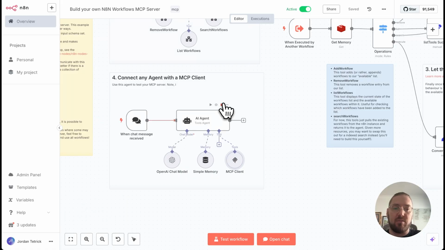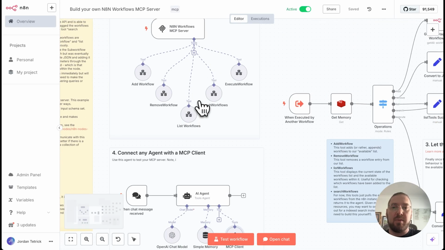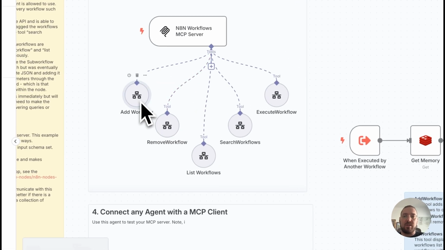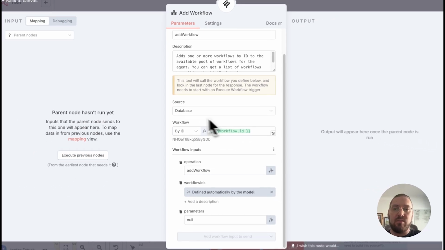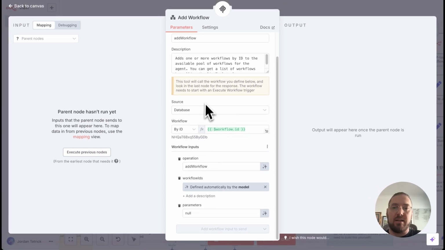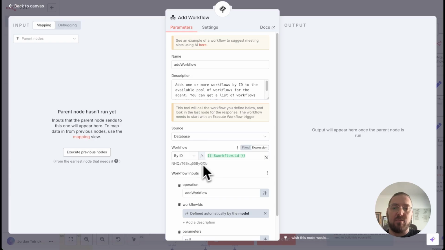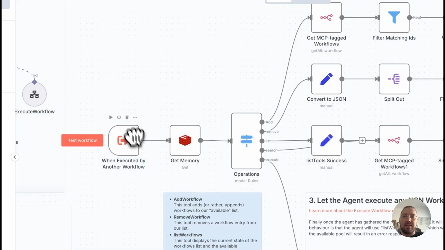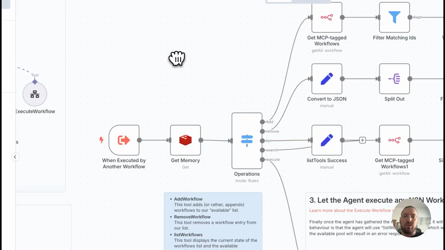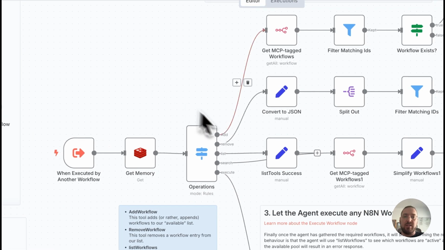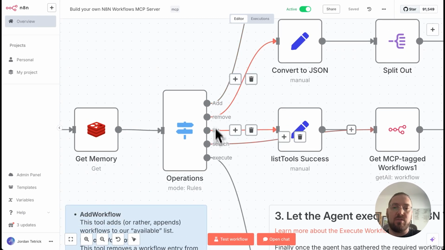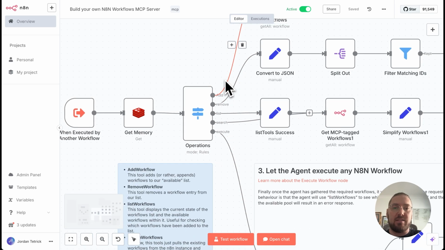So again, you could put this anywhere in your application. I used it for testing, but then I also wanted to connect it to the server. And if you look here, what this is doing is it's actually pulling the information from n8n out of your workflow ID. And in order to do that, it's actually executing this other workflow, right? So it's looking to see which operation you're actually trying to do. So these operations map to the tools that are over on the server. And then based on that, it's actually going and calling out.